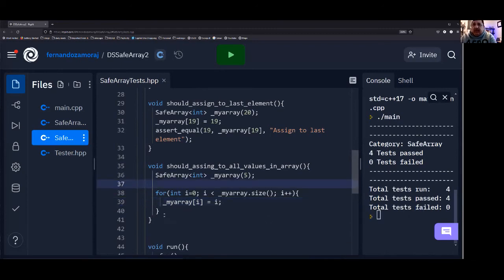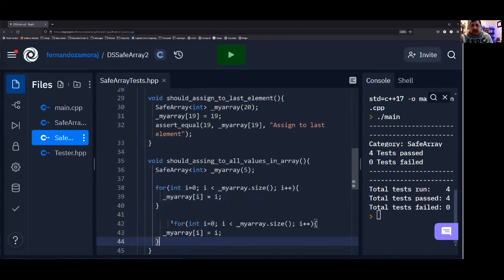And then we can do another loop. We can do another loop to check the values. And so we could say assert, and we expect I to be that. And we'll say, we'll just say index.